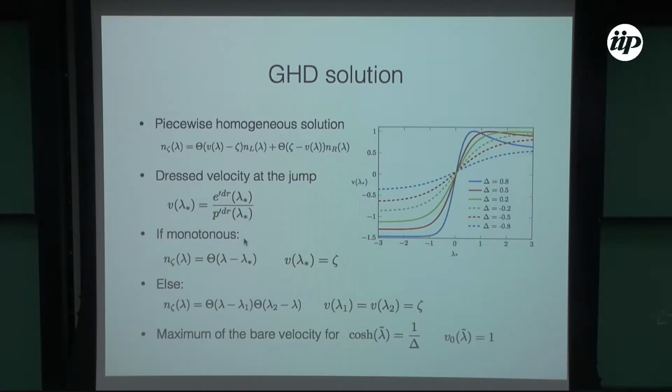Yes, but this appears in all kinds of these problems. You always sort of assume that you can apply the machinery of TBA to this problem. You don't care about boundaries, sort of. It's present in all of the treatment of GHD, actually. I agree, there might be issues, but these typically have to do with boundaries, so you might neglect some Friedel oscillations or these things, but it turns out that the machinery works perfectly. So you can apply the standard thermodynamic Bethe ansatz description even though you have a boundary. Okay?